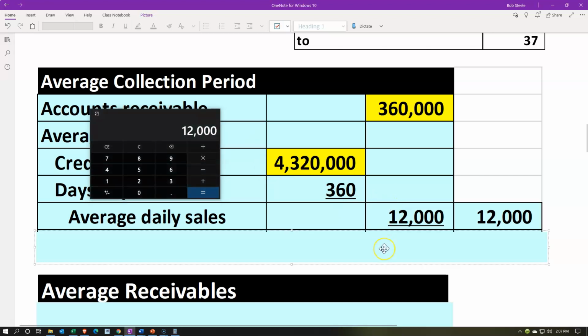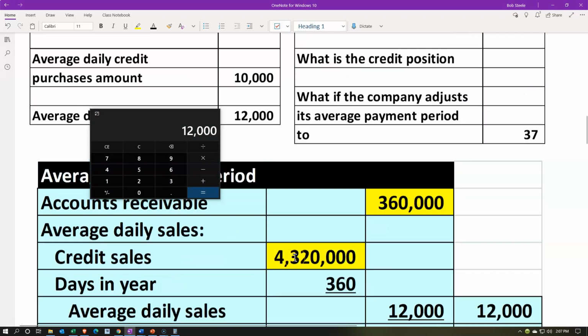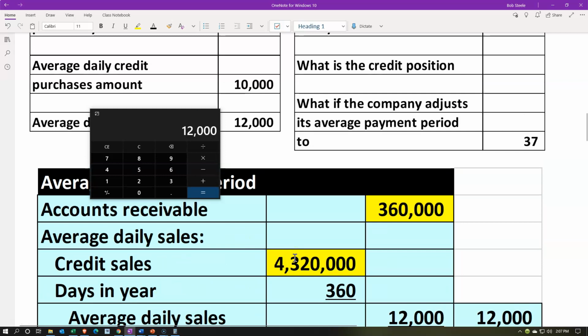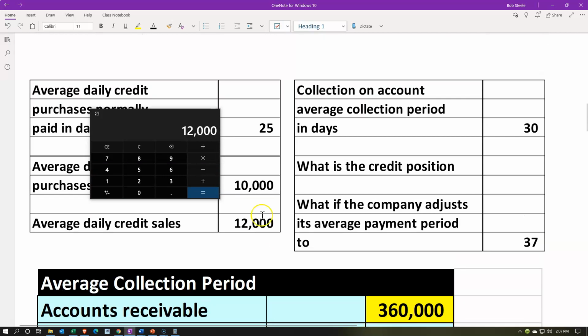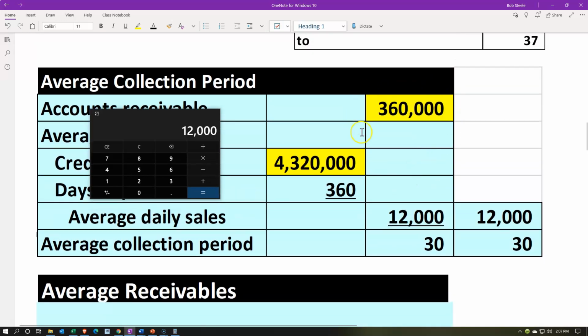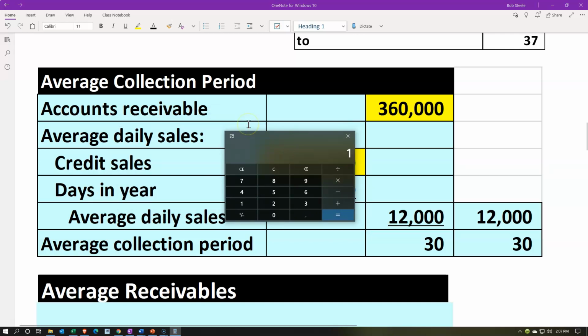And then if I know the end number here, which is the average collection period, which is what we would have based on prior data, we know that to be the, what did we say? 25. We said it was 30. The average collection period is 30. So then I would back into this number. So this number would be X divided by 12,000. This would be the formula. X divided by 12,000 equals 30. So then if we back into that, then we'd say, all right, well, that means then that 12,000 times 30 has got to be this number, 360,000, which we can then double check by doing our normal calculation, which would be 360,000 divided by 12,000, which would then prove that we do indeed get the 30 on down below.